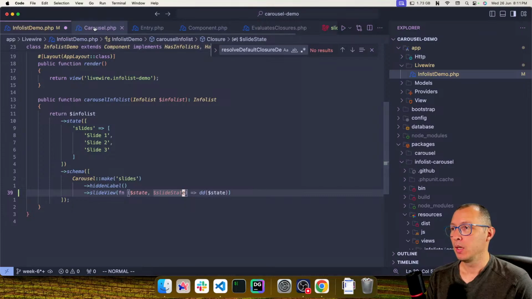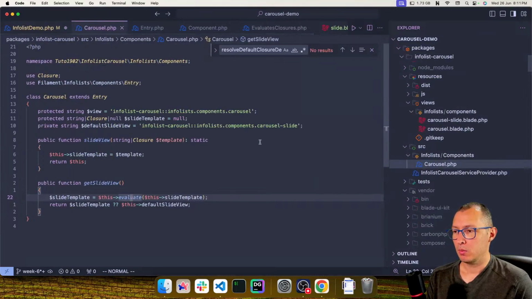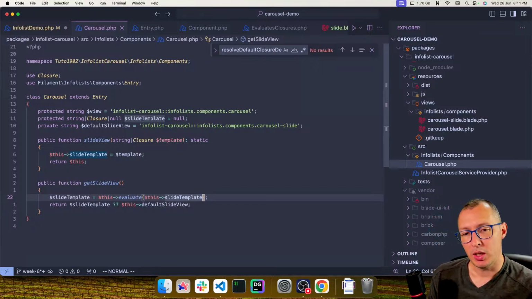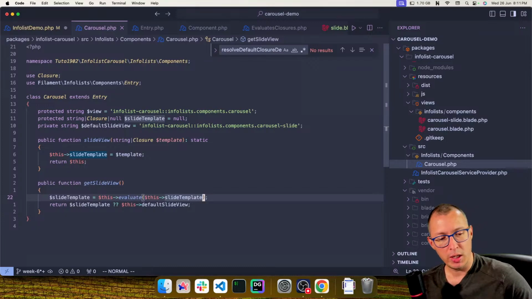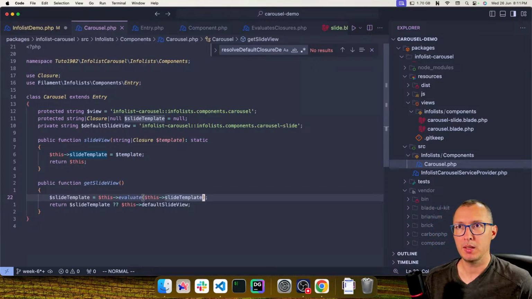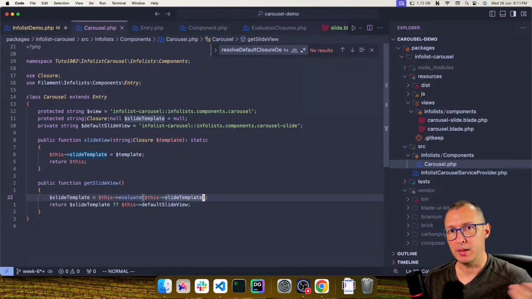First of all, I'm going to go to the carousel component and into the evaluate method, I want to provide a second parameter for the named injections. I want the user to be able to inject a parameter and get the value solely using the parameter name slide state. So how do I do that?